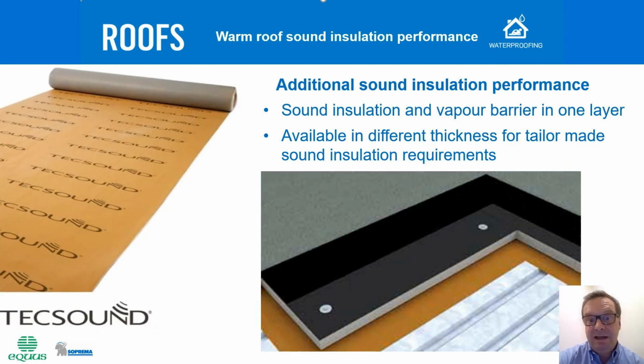The vapor barrier can also have other functions. On top of keeping the insulation dry and protected against moisture, it can also have the benefit of sound insulation. In this case, we can replace the normal vapor control layer by a mass-loaded barrier that helps to keep the outdoor sounds out and give a much more friendly sound-insulated space below.